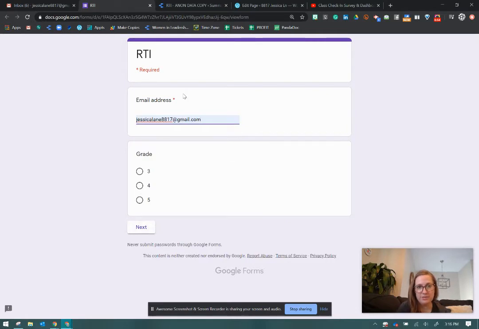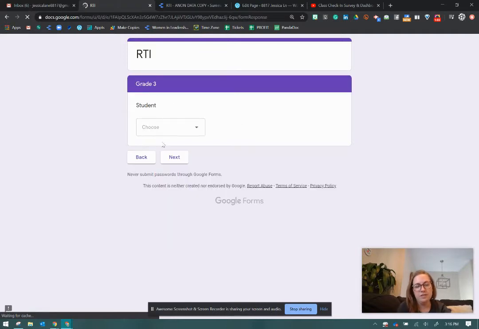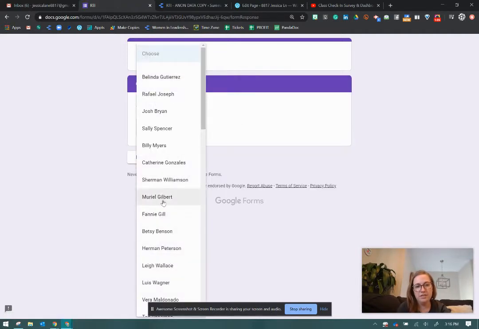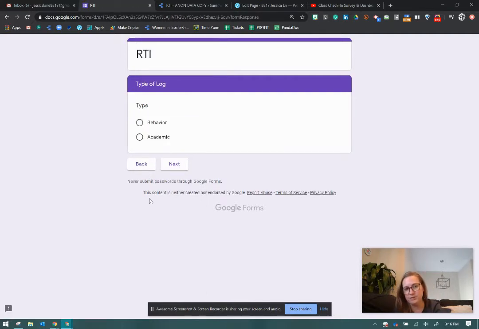Right now, I'm just putting in my email address. If you're creating it within an organization, of course, it'll automatically collect email addresses. And I'll say third grade, and go ahead and pick the third grade student. I do have it set up to where all these student names and their grades and all their demographic information is coming from a different spreadsheet. Let's say a student left, or you wanted to add a student, you could add to that spreadsheet. It would update the form overnight. So that is a quick little convenient way to keep everything up to date.